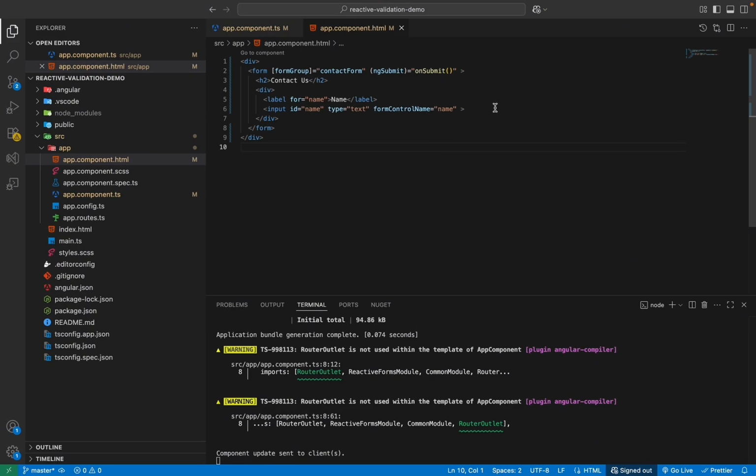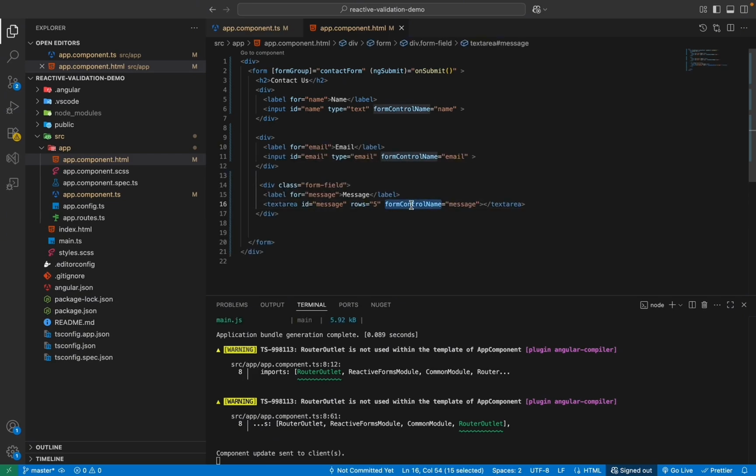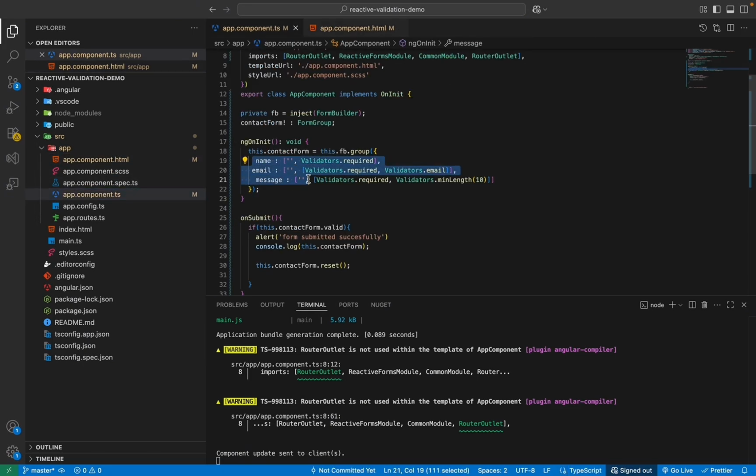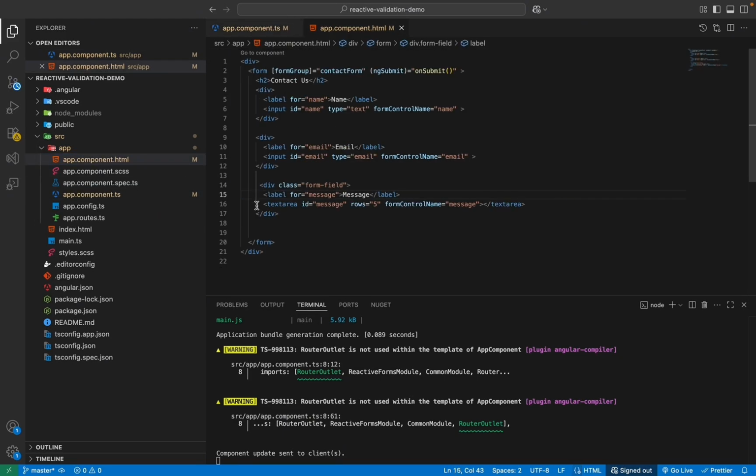Perfect. So similarly now we will have it for our email field, and we will have it for our message field as well. Okay, but this is the property you need to focus on, which is formControlName. We have assigned it to message. So you see message, email, name, we have assigned using formControlName. So these are the three properties we have. For example, in the future, if we have one more property called phone number, we'll have another div and we'll write formControlName equals phoneNumber.